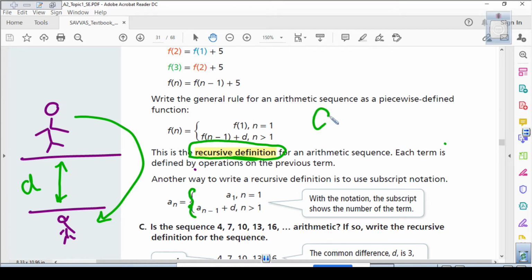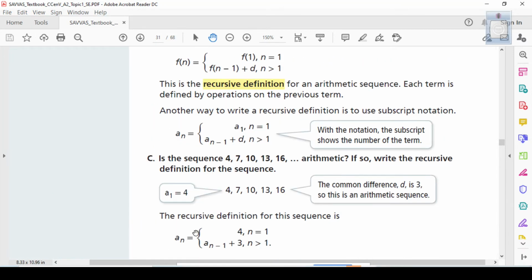By the way, a sub 1 is the first one, right? What if you said a sub n minus 1? Well, you are the n, and n is the number. So if you want the fourth one, then you look at 4 minus 1, which is the third, right? So n minus 1 means the person behind you, the previous term. Okay, more on this to come.